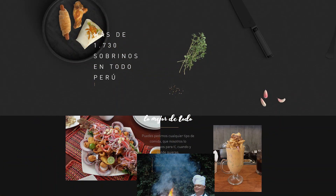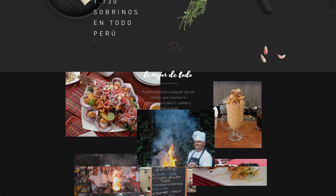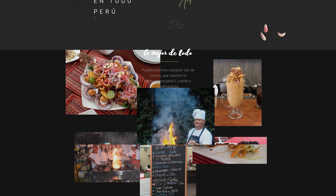The next project I'd recommend is a restaurant website. Pick a local restaurant that has an ugly website and, using your HTML and CSS skills, redesign the site. Be sure to include the entire menu, photos, operating hours, and a contact form. Visual design counts here, as people don't want to buy from businesses with ugly websites. Here's a bonus tip: offer the site to the restaurant for free when you're done. If they decide to replace their old site with your work, you're now a professional web developer with live work on the web to show off.